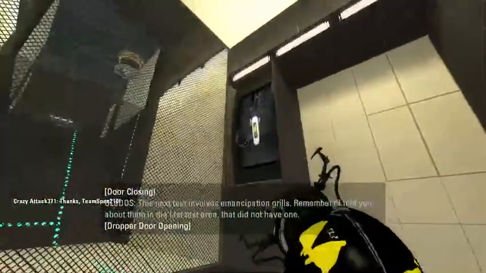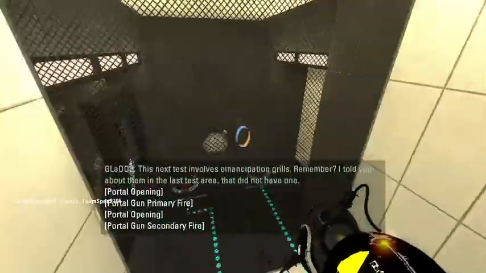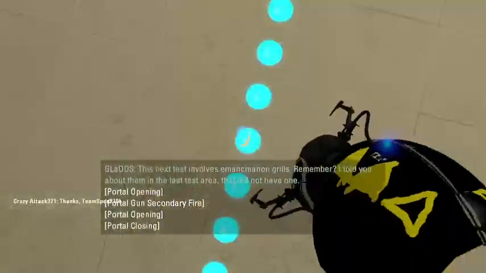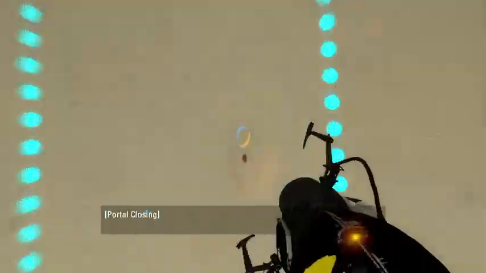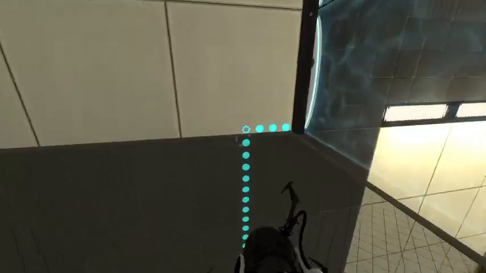This next test involves emancipation grills. Remember, I told you about them in the last test area that did not have one. Yeah, it's just B mod, that's what it is, obviously. That's what I've used. I haven't used Hammer for this.